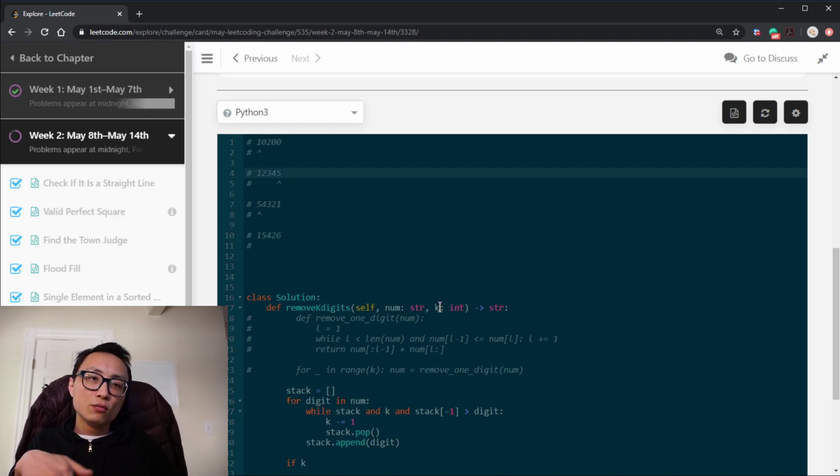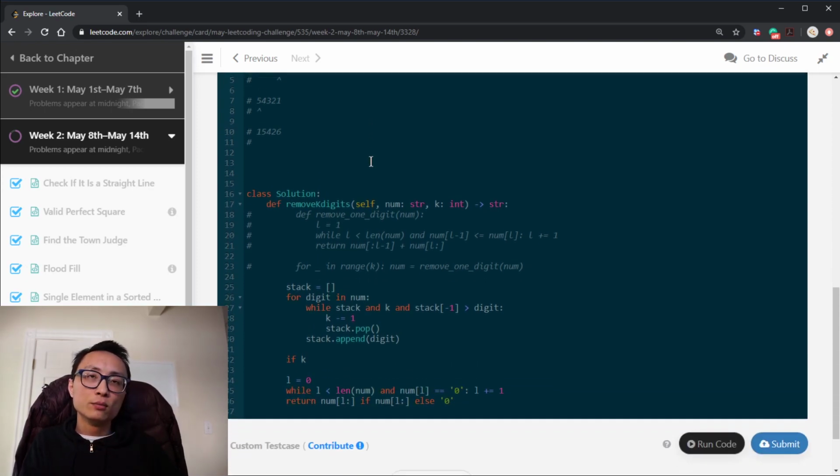Then whatever the remainder k is, we should just exclude the rightmost k values. So if k is not 0, we should slice the stack to exclude the rightmost k values. So that's pretty much it.